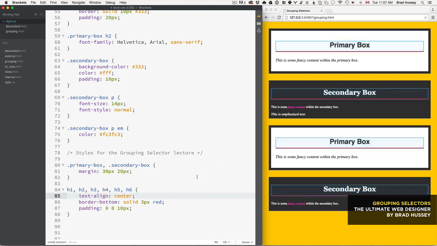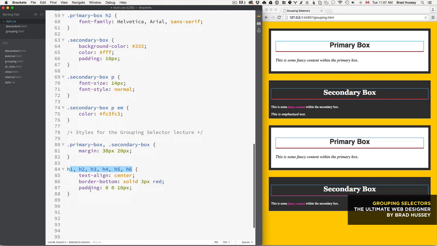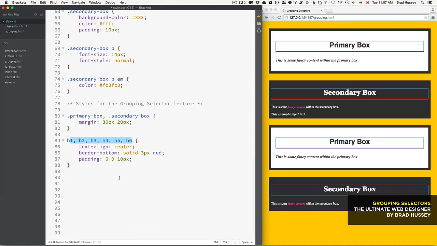So if I were to add a level 6 heading anywhere in this page, it would adopt those styles because I grouped it in here. And what I could have done, this could have been horrific how much space this would have taken up on my style sheet.